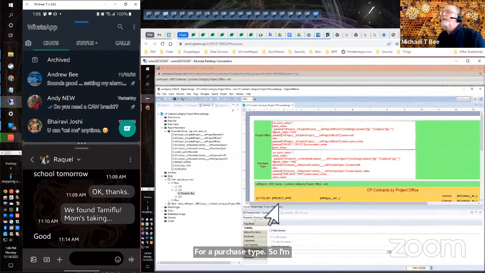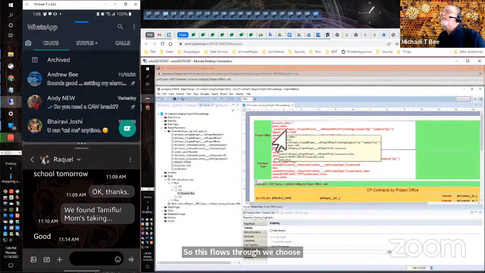So I'm going to go ahead and run this just to show you what it looks like. So this flows through. We choose from the dropdown.